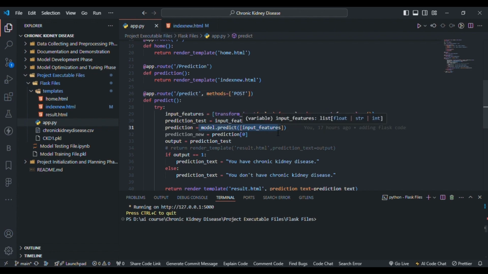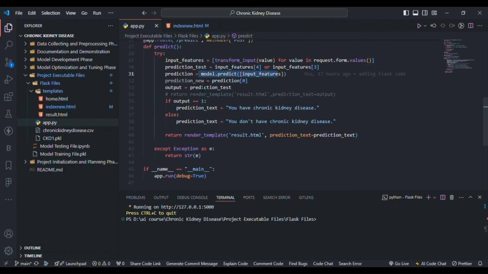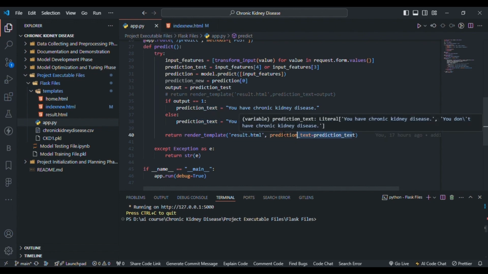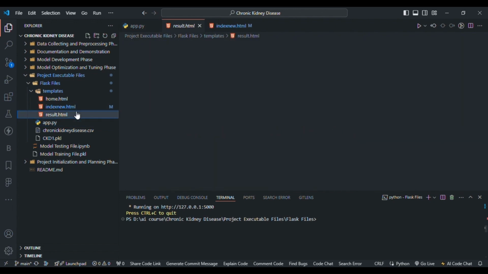Then our model will predict whether the patient has a chronic disease or not, and it will return the output as 1 or 0. If it gives 1, then yes, you have a chronic disease, and if it gives 0, then you don't have a chronic disease. Then we store the string into a variable predict_text and pass the variable into the result.html file. So this is our result.html file.